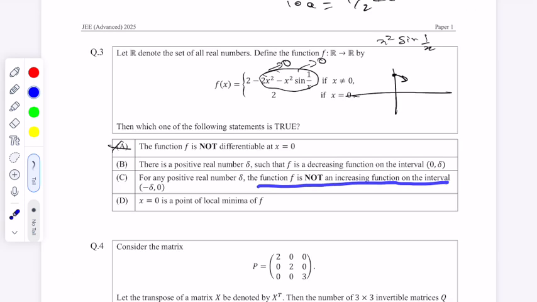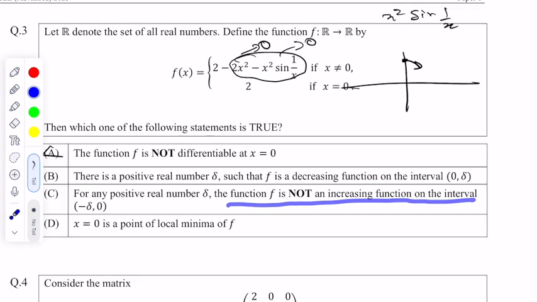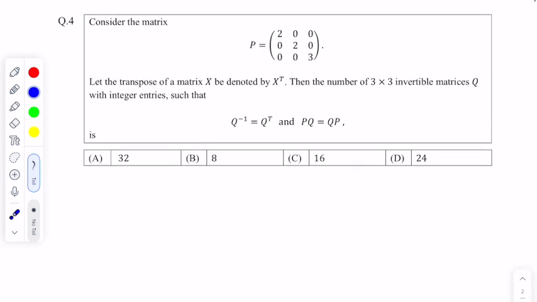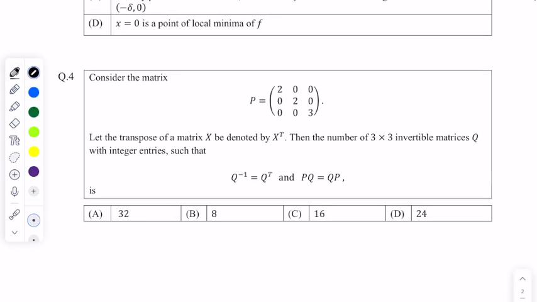It will be an increasing function because I can say approximately that this will be a smaller value, because sine 1 by x will definitely lie between -1 to 1. So it will basically reduce the mod part of x square. So this will play a more dominant role, because at negative x, x square remains positive, but this thing will be negative, that will be positive. So we'll get it from over there. Let's move on to the fourth question.